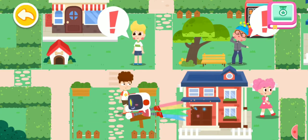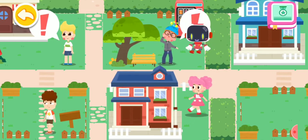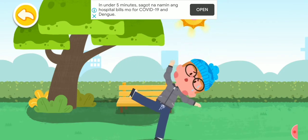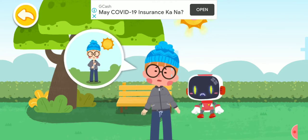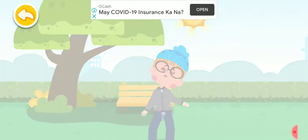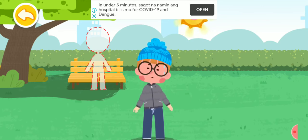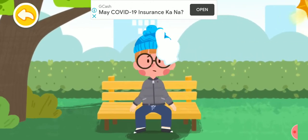Let's search for those in need of first aid. I feel dizzy and thirsty. Dizziness, sweating, and weakness all over are symptoms of heat stroke. In case of a heat stroke, keep away from direct sunlight and stay in the shade. Take off your thick coat, trousers, and hat to cool yourself.